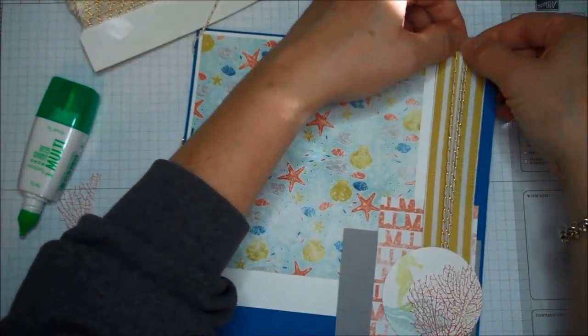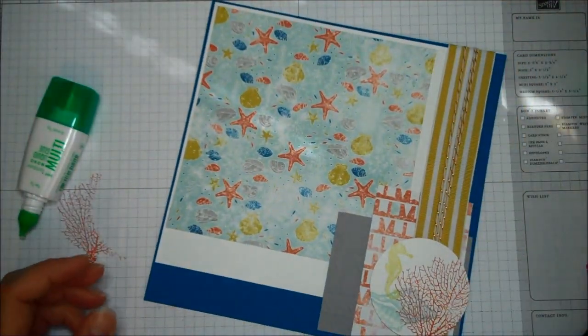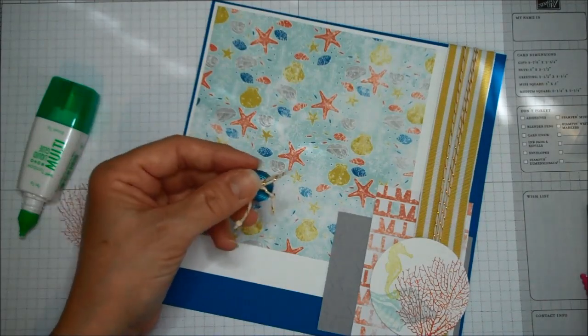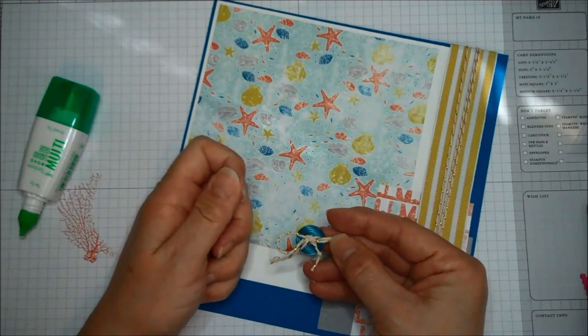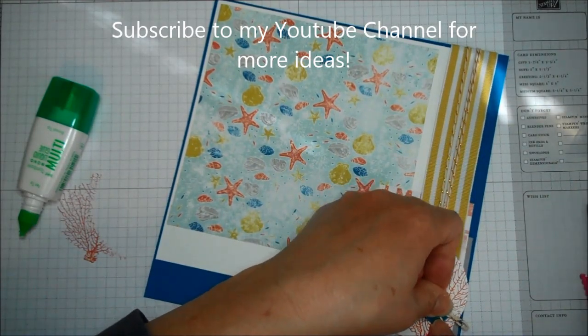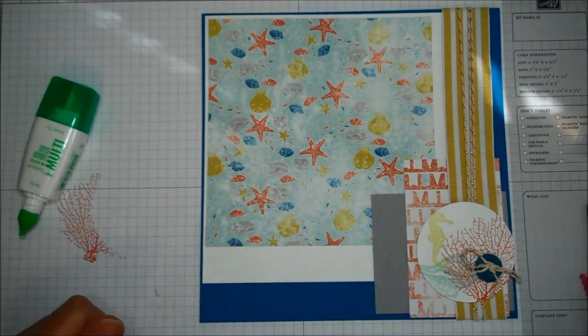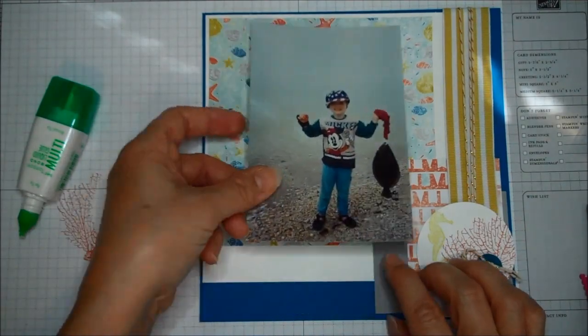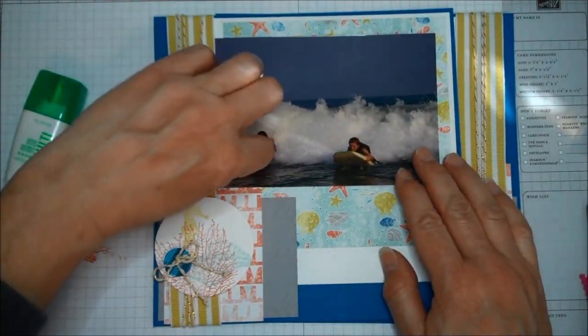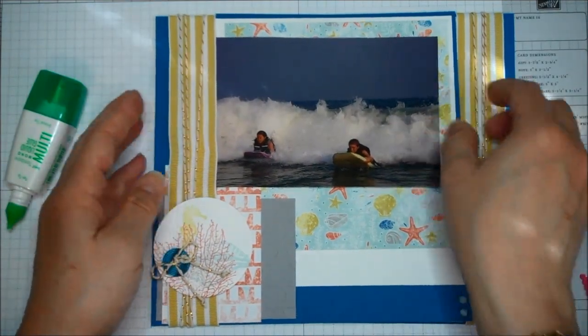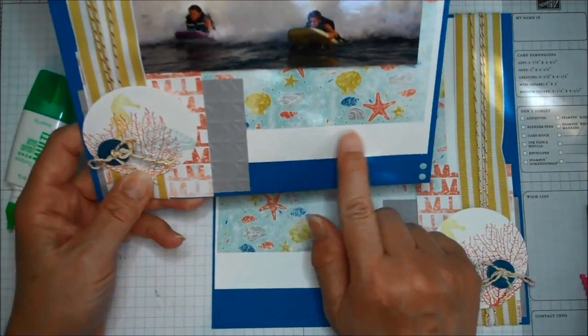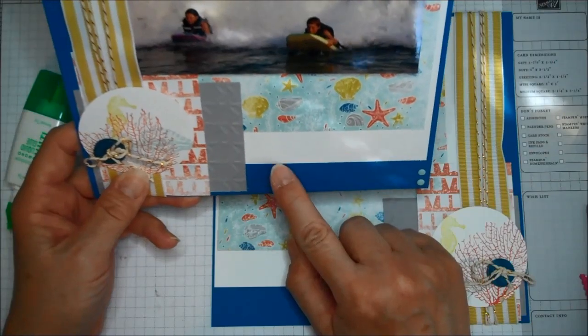And you can play around with the Baker's Twine and do whatever you want. Slide it apart if you want to. Now I also have a Pacific Point Button from the Brights Designer Buttons Collection, and I have a bow made with the gold Baker's Twine. And I attach the bow with a glue dot. I'm going to take another glue dot and attach that right there like that, and I can now add my picture any place that I want on this page. I always leave my ribbon so that it's not glued down or anything, so that when I want to just slide a picture in, when I'm ready to put a picture on the page, it's actually going to slide in nicely right under the edge of that ribbon. And I've left plenty of room down at the bottom for journaling and for a title if I want to add a title.